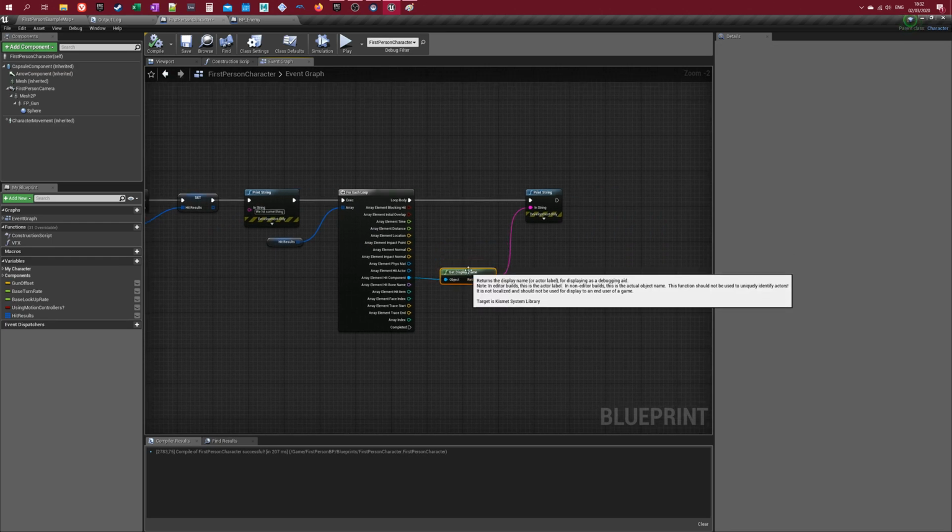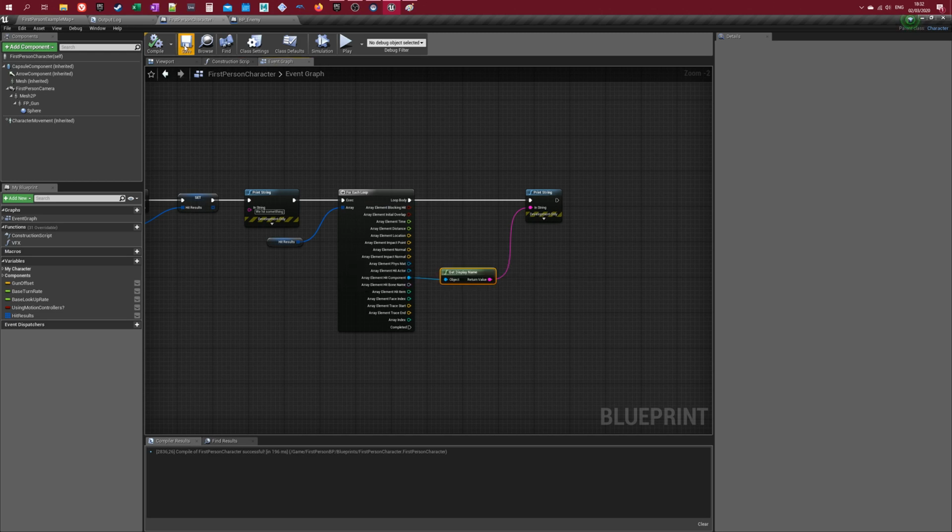Right, so now the interesting part starts. Let's say that if I hit the component collision cylinder, which is the body, I'm going to just print a result like hit body.